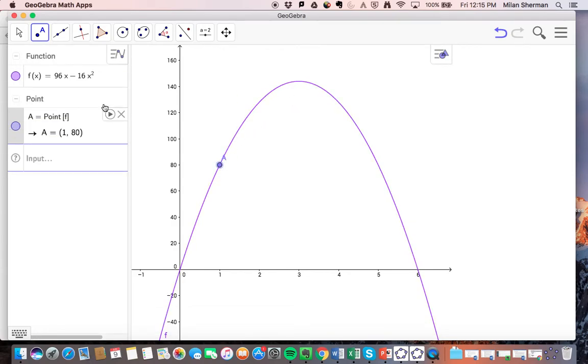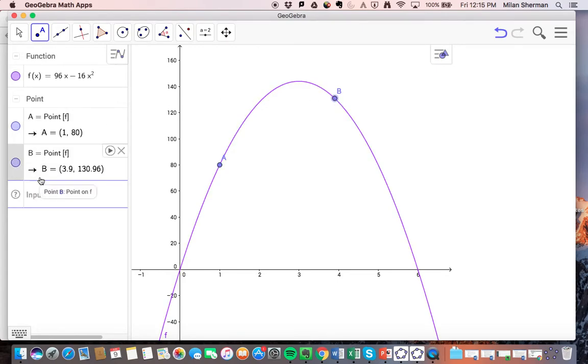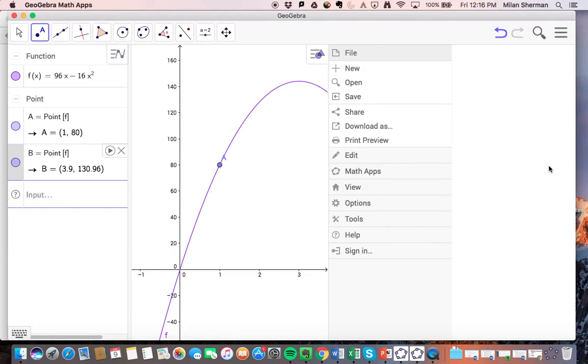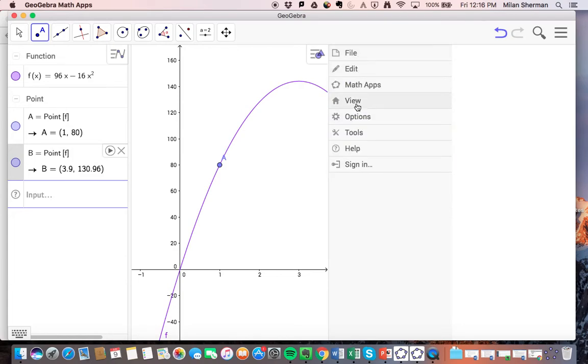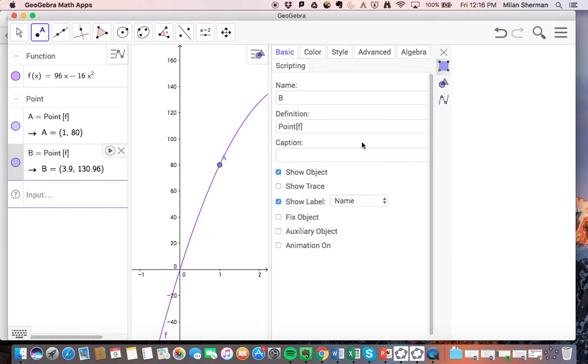I'm also going to put a second point, so I'll emphasize this. See how the graph kind of highlights or lights up? That's how I know that my point's going to be actually on the graph as opposed to just out in space. So when it lights up, click, and it's going to label it B. The next one would be C. You can always relabel these if you want to. Like if point B is highlighted, under Edit, I can go to Object Properties, and I could relabel it whatever I wanted.